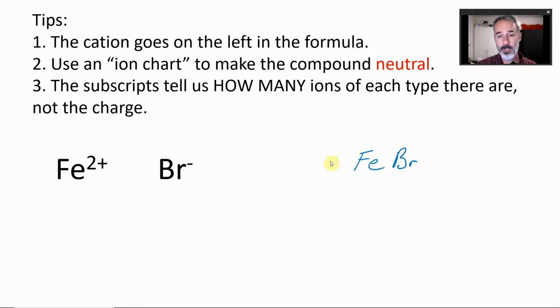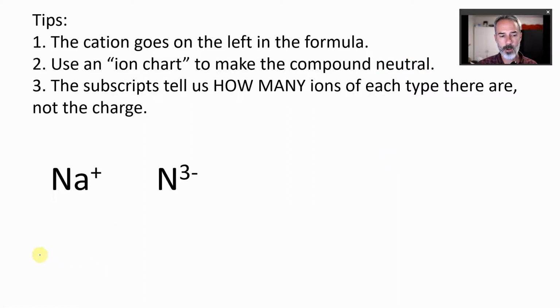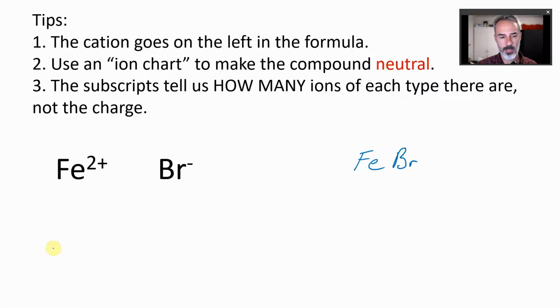So the cation goes on the left, and we're just trying to figure out how many of each one we've got. Now we're going to use what I call an ion chart. Chemists don't really call it this, but we're going to sort of balance the charge on each side. Like right now, if I were to think about this for a second, the overall charge over here is 2 plus, and the overall charge on the negative side is 1 minus. That's not even. We're trying to make the scale sort of even, right? I would like them to be the same.